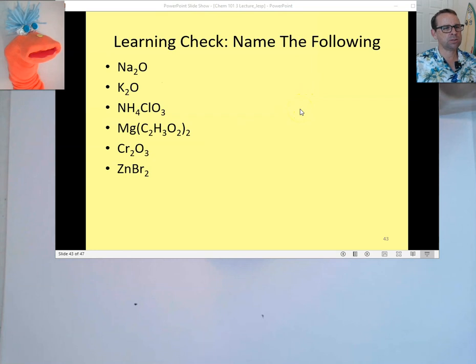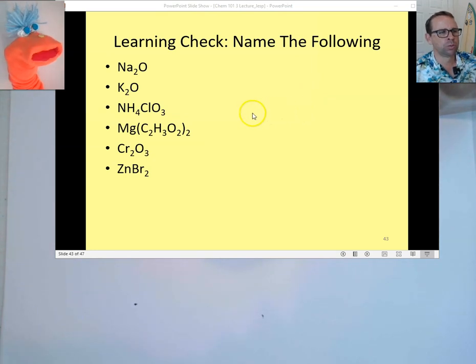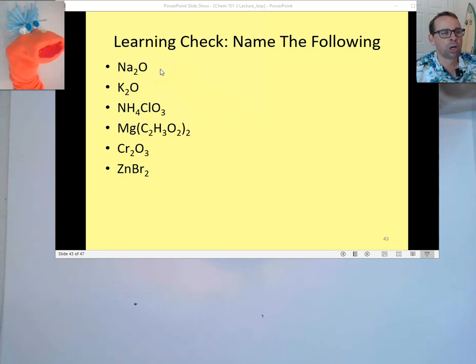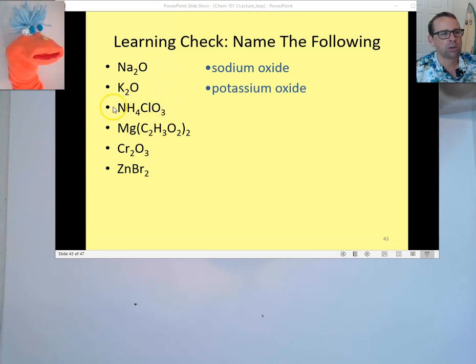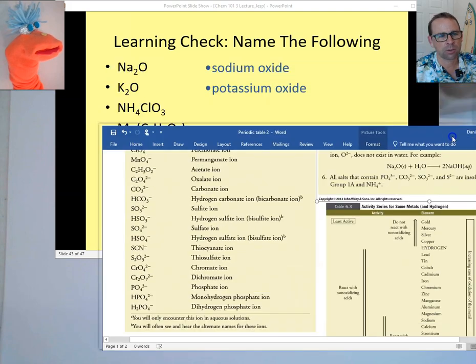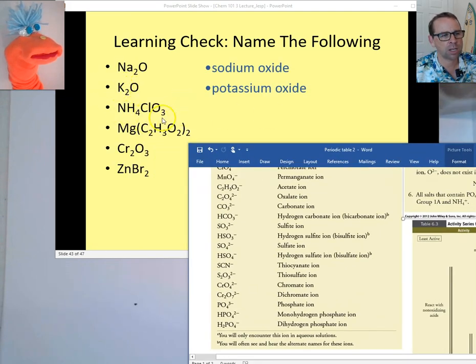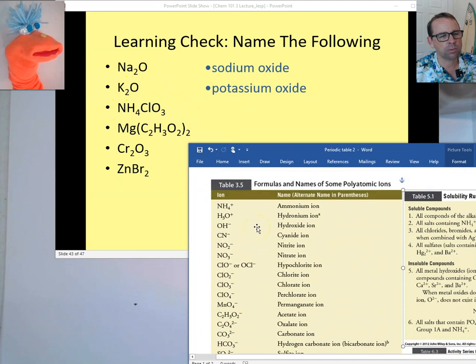Okay, can you name these compounds? Yeah, the first one. Well, wait. Hold on just a second. Let everybody at home give a chance to name them. All right, everybody take a chance at home. All right, here we go. Sodium oxide and potassium oxide. Very good. Now, what is this thing? I have no idea. We need the polyatomic ion chart. Okay, let's bring it out. Those are polyatomic ions, right? NH4. It's at the top. That's ammonium, and ClO3 is chlorate. So is that ammonium chlorate? That's right. Good.